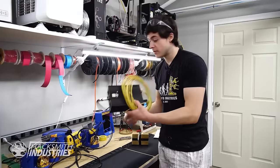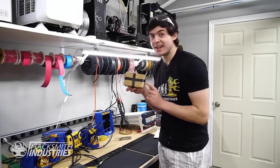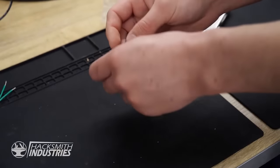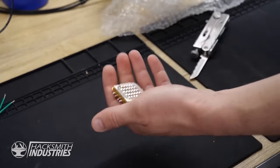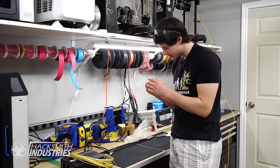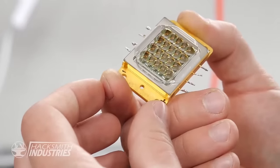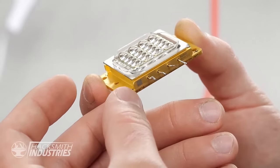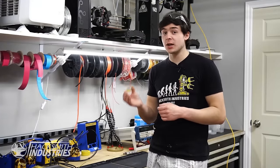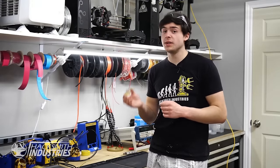So we've got the laser driver, but more importantly, the diode. Wow, look at that. So this is the laser diode. This little thing has 100 watts of blue laser power. That's ridiculous. As Styropyro mentioned, this diode puts out a lot of heat. So we'll need a way to cool it.